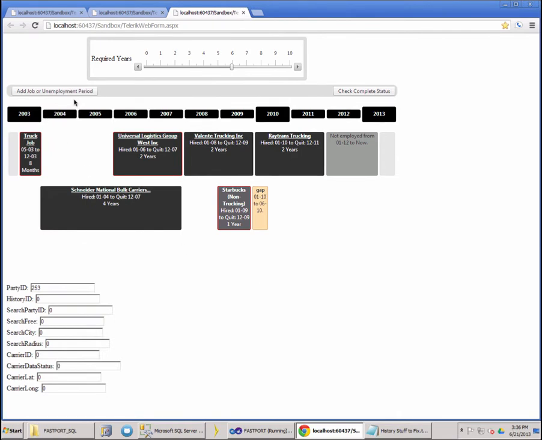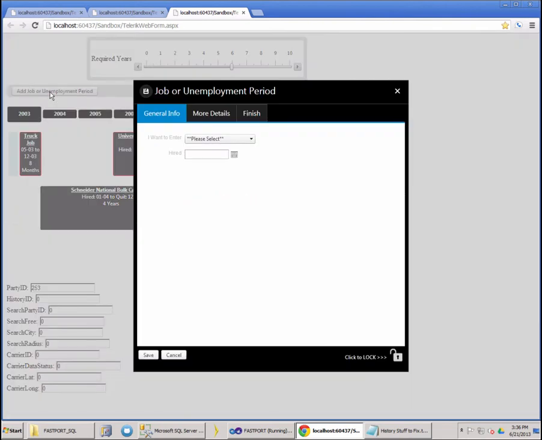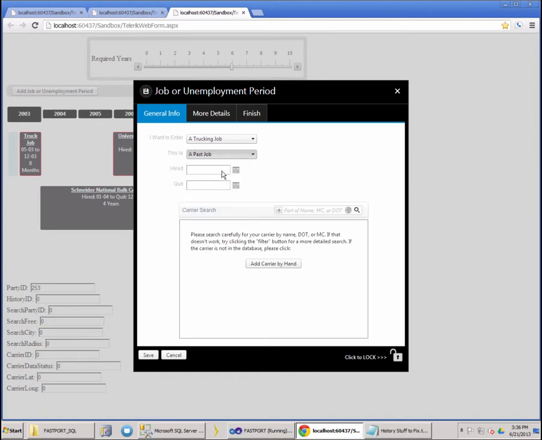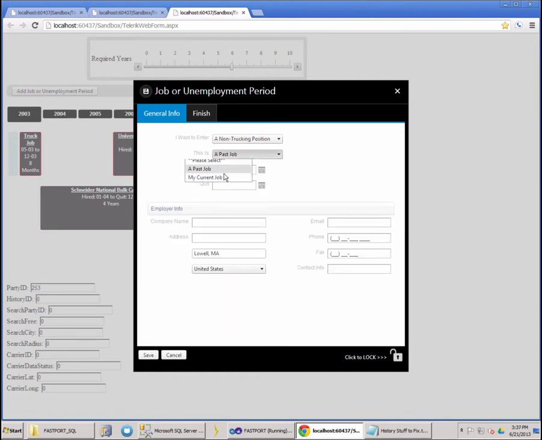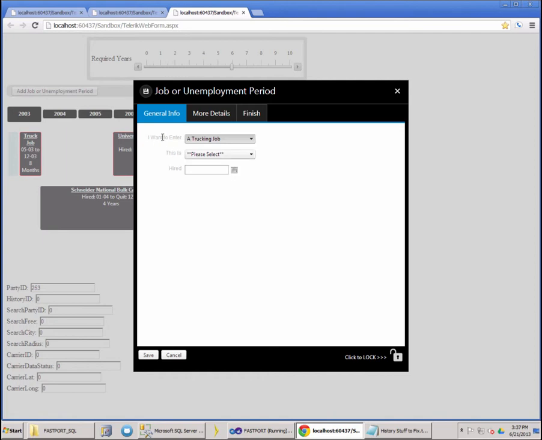Requirement 7. Okay, this is just an aesthetic thing that annoys me. When you're adding, now watch this label, I want to enter in hired in this panel here. We choose a trucking job, and then we choose this is a past job or whatever. No problem. We change it to an unemployed or a non-trucking position, a past job, and this whole thing moves over. I believe if you fix one of the columns that these labels are in, if you fix the width, it won't jump anymore. I want to get rid of the jumping. Just to show again, change it back to trucking job, and it jumps way over this way. Really annoys me. You may have to play with the page a little to get it right.